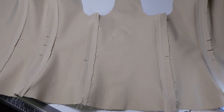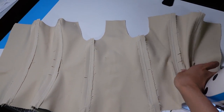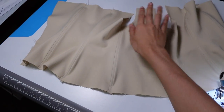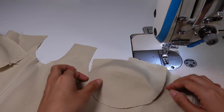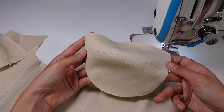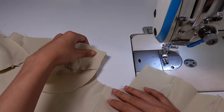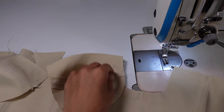Here is the completed boning on the lining. Next, I'm going to stitch the cup to the bodice, pin around the seam and sew along the edges. I recommend doing this slowly since this part is quite difficult.